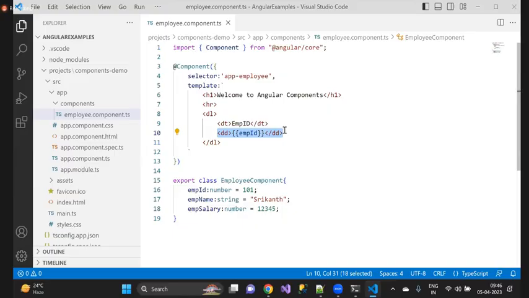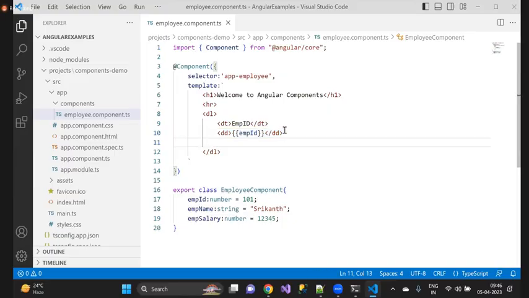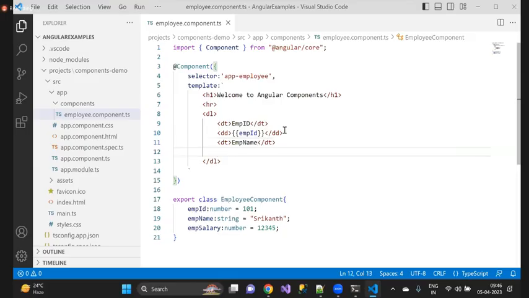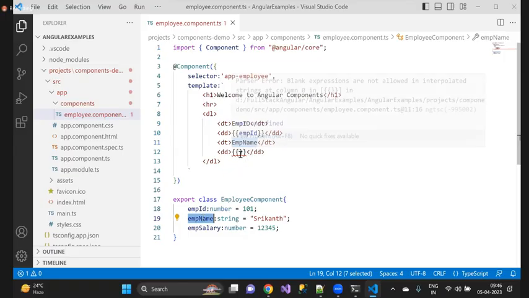That's your wish. Now, in the same way, I'll be taking a DT, definition term. Here, I'll be writing something like employee name, where I can have the DD. I'll be closing the DD here. And how can I get that employee name which has been given? By using interpolation.